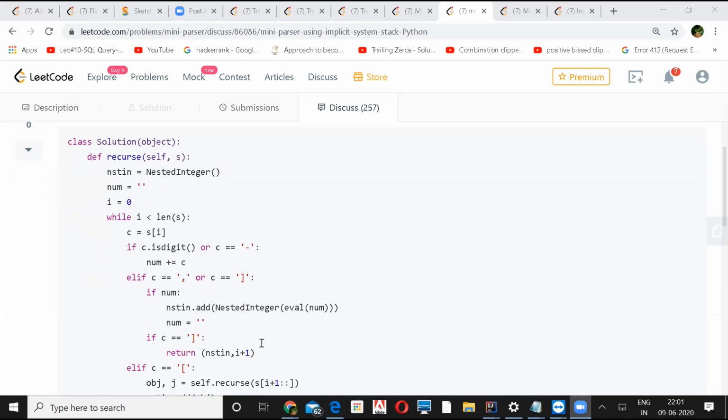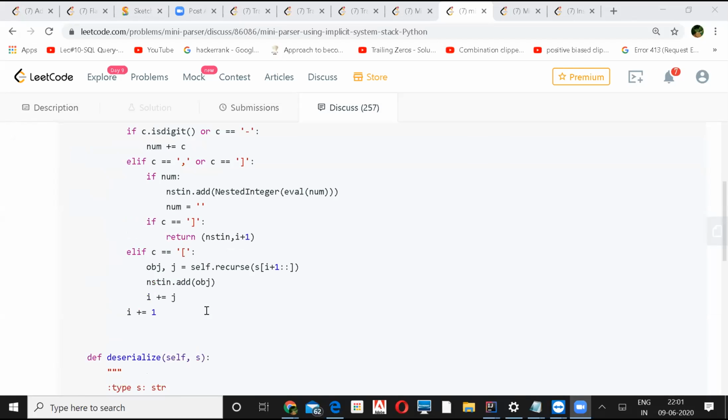For that, you reinitialize your num to an empty string. And again, if you hit the closing brackets at the end, if you hit the first one, you return this nested integer and then increase the index by 1, else again recurse from i plus 1 to the rest.